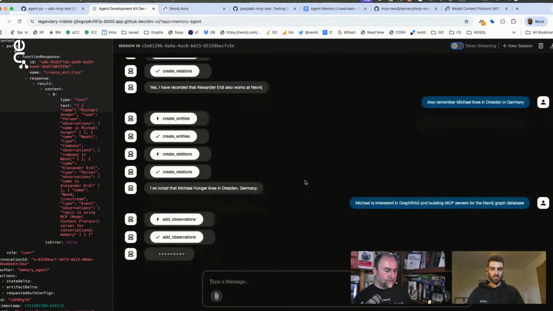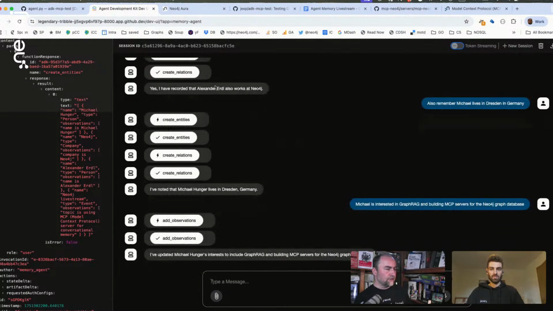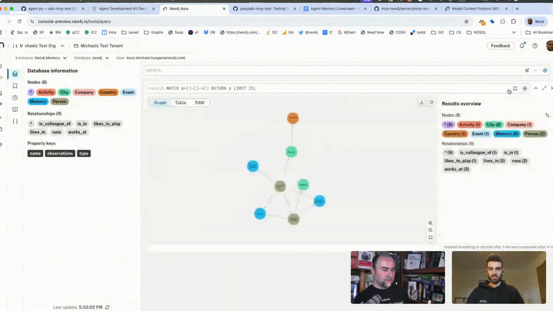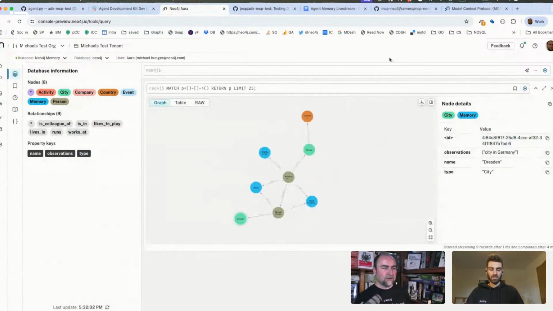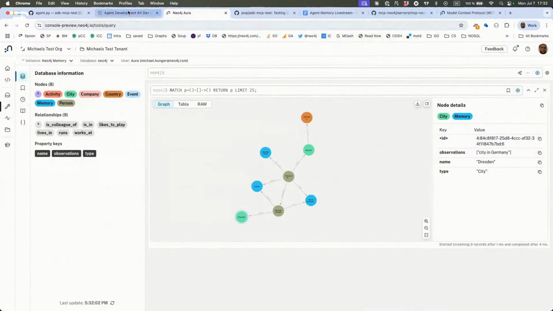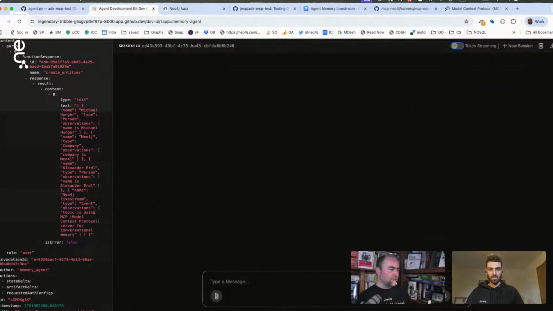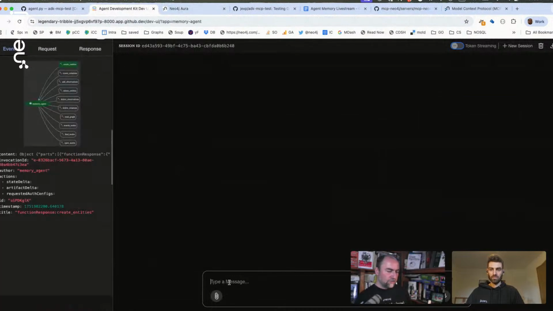But what's really interesting now is that all this information is getting added to this database as well, right? And if you also add your information, then your information should pop up here in our graph database as well, because we have this shared database right now. But imagine we start a new session. This is not a session that has any access to the previous data, but now we can use it and ask, what information do you have available about Alexander Ernl?